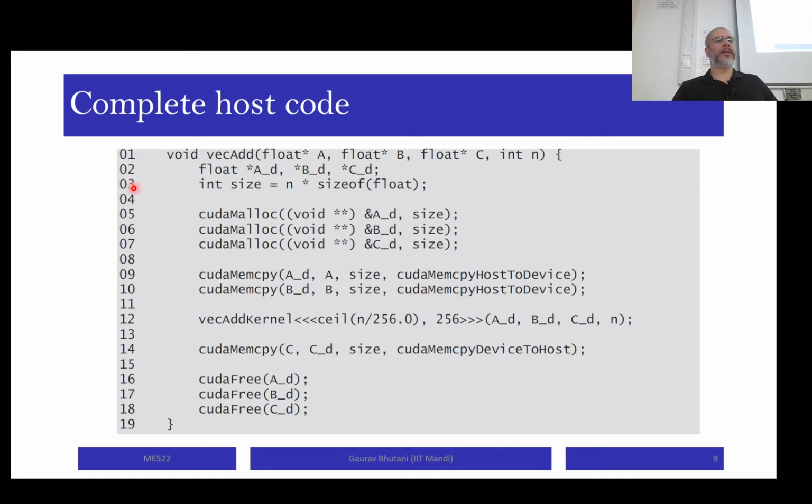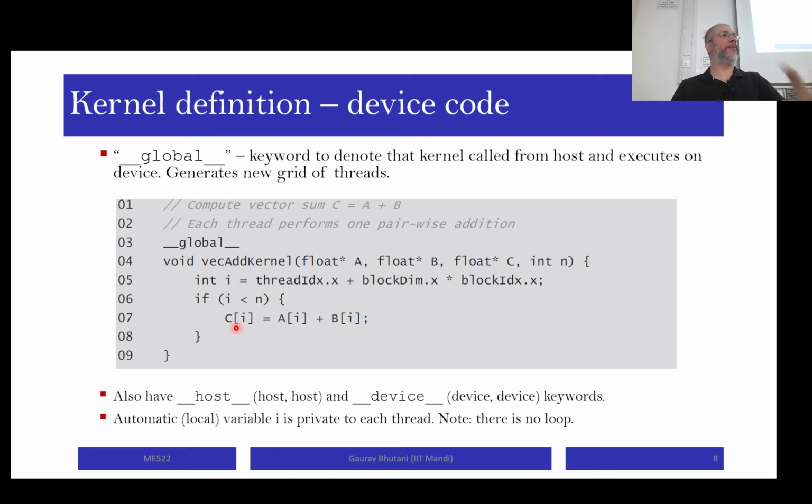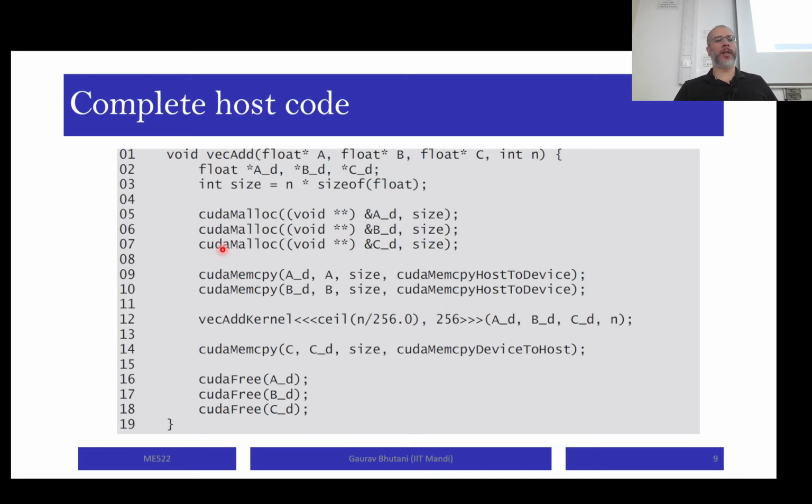Lines number 2 and 3 are simply telling us the size of the arrays, because you want to call the CUDA malloc function in lines 5 to 7, where you allocate space for device arrays A, B and C. Then lines 9 and 10 copy the data from the host to the device, and then part 2 starts, which is line 12, where you call the kernel function. The function call will happen on the device because it's a global function. We just showed you the function definition for the kernel function, which is a global type. That means it will be called from the host, although it will run on the device, but the calling will happen on the host.